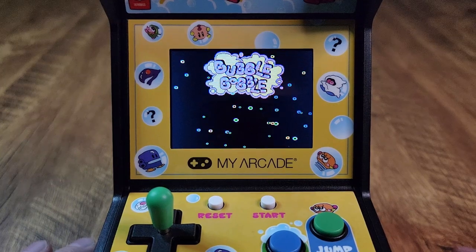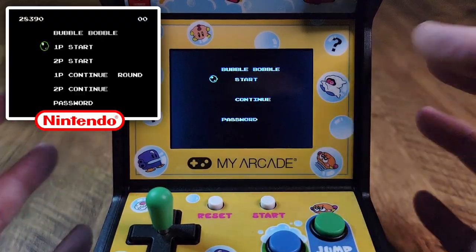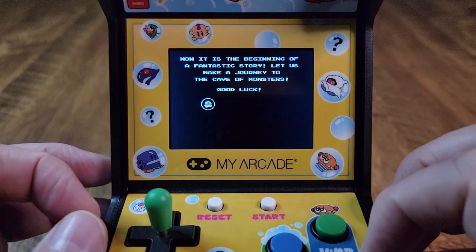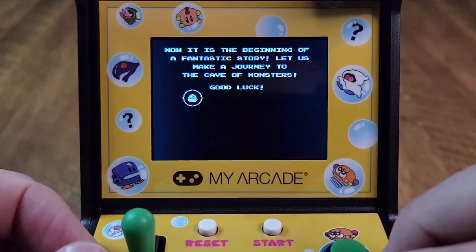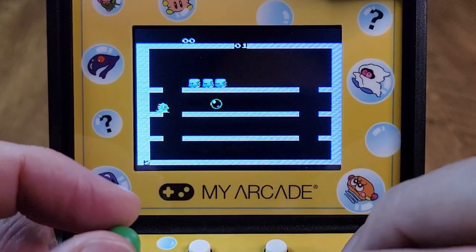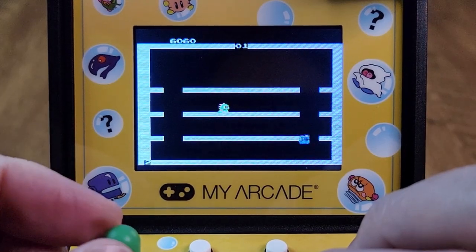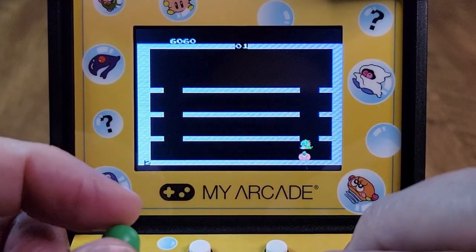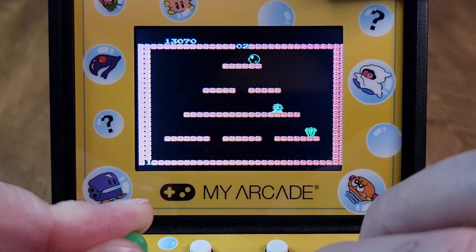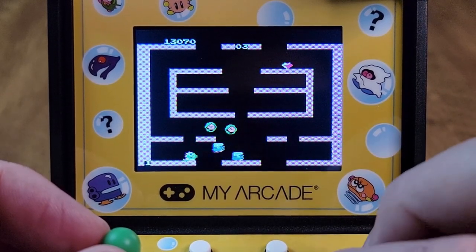Bubble Bobble — almost certainly the NES version. Let's give it a start. A little watered down — you remember two-player mode would be selectable here, but it's not. Of course it's NES gameplay. So if you like this on the NES, I think you're going to be tickled. I was never fond of the NES version myself, just because of the limited palette. The music is not quite as robust, I guess, is the word I'm looking for.